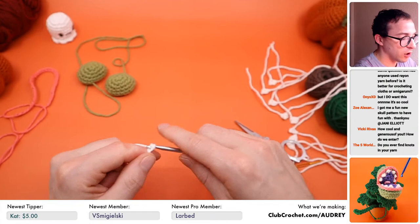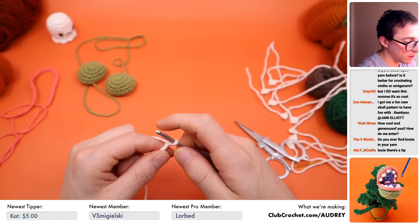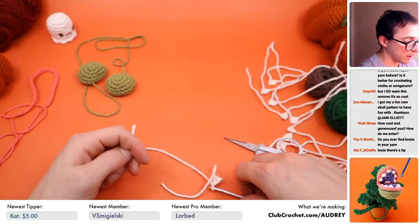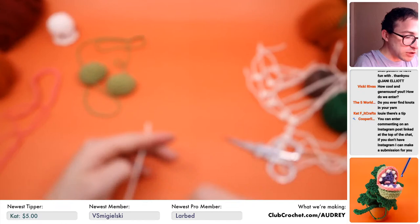I know the excitement of just getting into a hobby, especially this hobby, because there's no end in sight. You know what I mean? You can make anything that you want out of crochet. It is so broad of a skill. So see what you like before you decide that you want to get into designing.